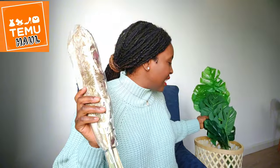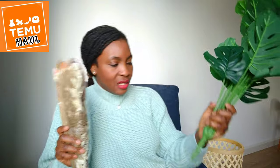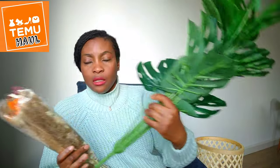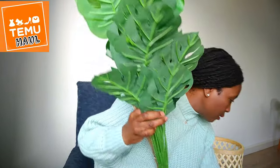I think I might just return this thing also, because I'm not feeling it. Now I don't even have a vase to put it in. I'm gonna turn the flowers to see if they come out better, but then where do I get the vase? I'm not in the mood of looking for a flower vase now. No, not a flower vase, a plant vase or whatever you call it. After so many disappointments like this, I'm not in the mood of looking for something else or shopping. I'm gonna return this.